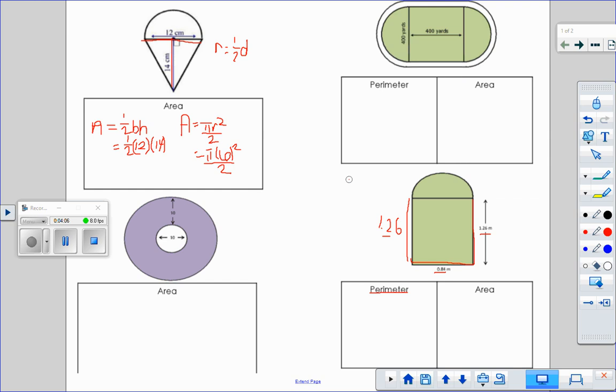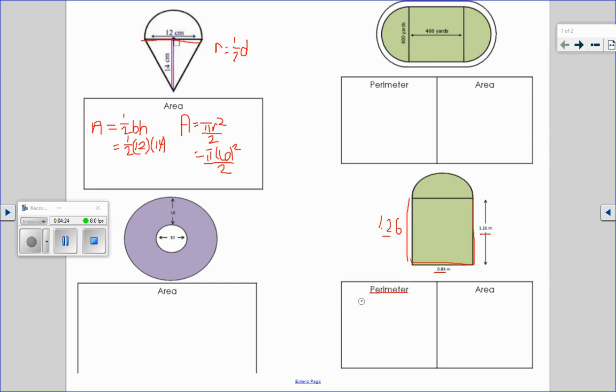So, the first thing that you need to do is add up those three numbers. So you have 1.26 plus 0.84 plus 1.26. That's 3.36. So I'm going to write my 3.36. Okay, the next part is tricky. This curved line is not the same as the straight line below it. It's curved. You have to do something else.